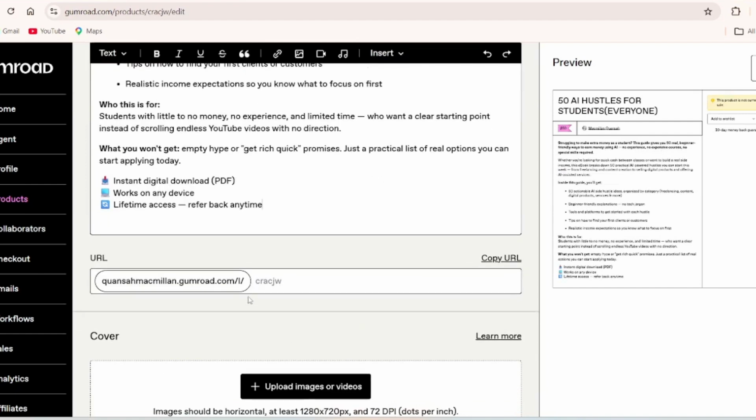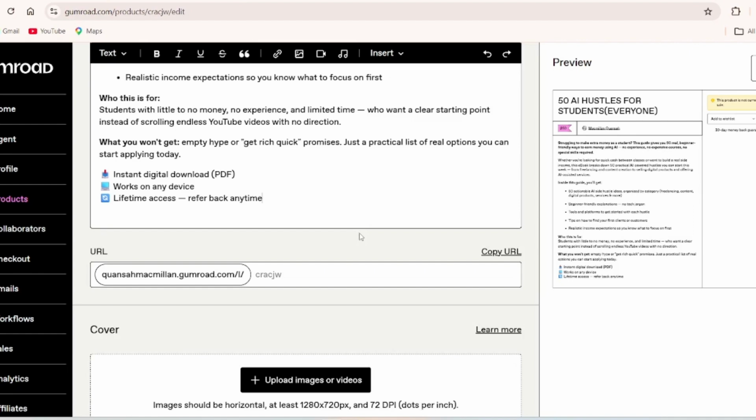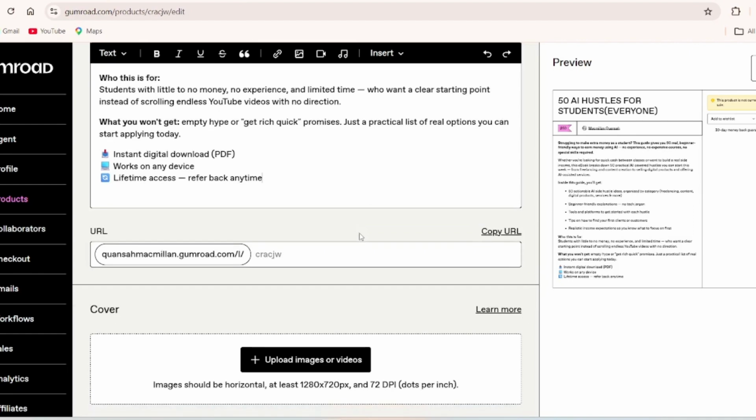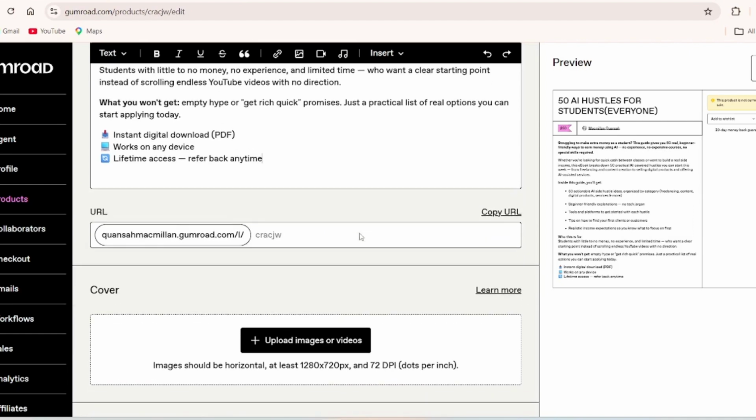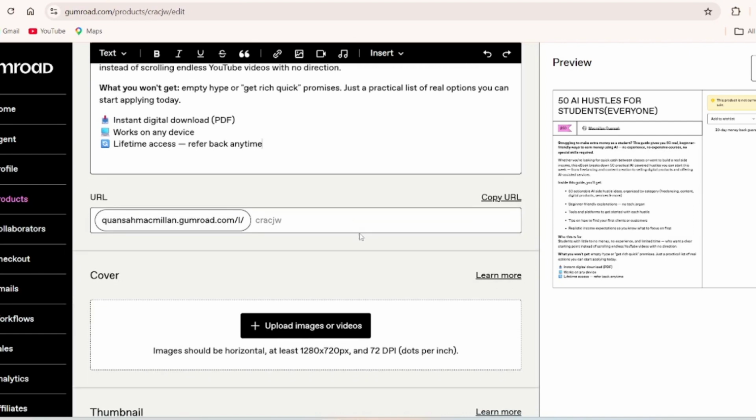Now this is our URL, right? This is the link we could post on our WhatsApp status and social media for people to buy our product. It doesn't necessarily mean that once you sell your product here, you automatically get a mass volume of people to buy it. It's step by step, it's consistency. The more you post the product, the more market and audience you get for the particular product you want to distribute, right?